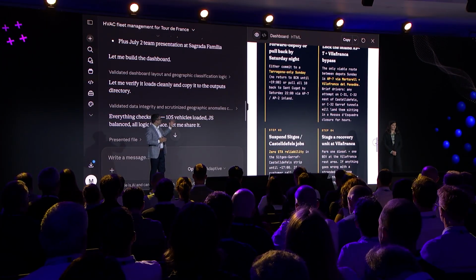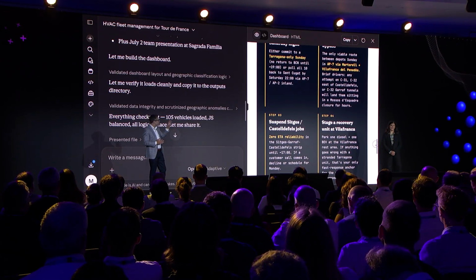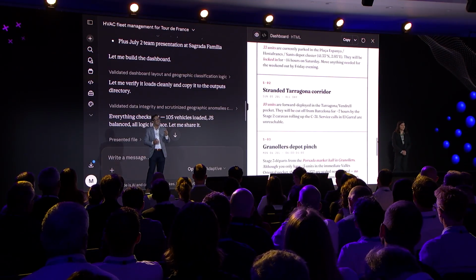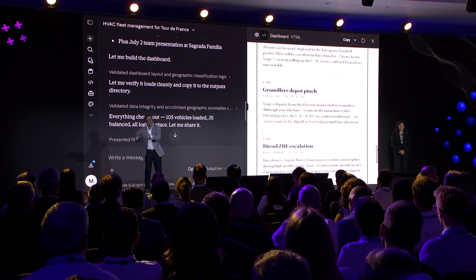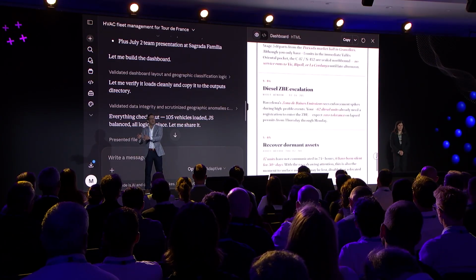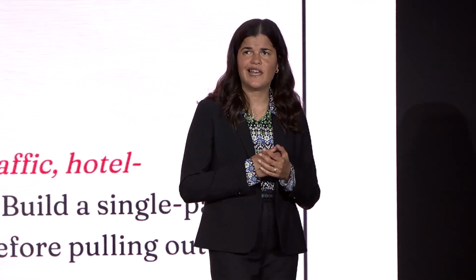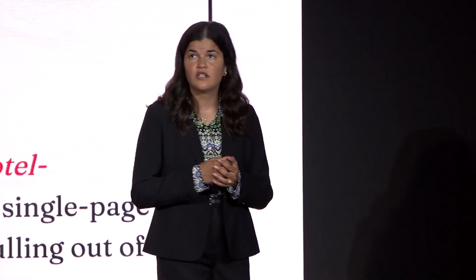And if you look at what it's done here, it notes that there's some units in the Tarragona area that are just west of Barcelona. In the event those are needed, it's highlighted that they'll be stranded there unless he forward deploys them to Barcelona by Saturday night. Now this is great, Mike, but Jan now wants to send an email to be sent prior to the start of the race to notify him if any of his vehicles are in trouble.